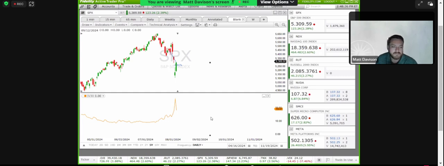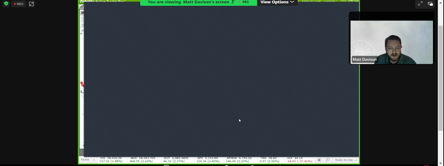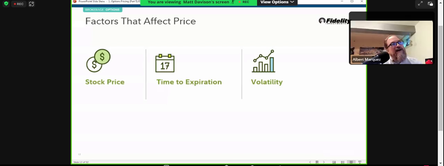Whereas when we're seeing a crash or a bit of a meltdown like we've seen the last couple of days, there is a panic and a rush that sometimes can set in to buy those options. So I just wanted to explain that from a VIX or an IV30 perspective. They're similar, but we really saw a great example of that here in the last couple of days. I just wanted to show it before we hop back over into what's going on with factors that affect options pricing. Let me tack on one more thing.